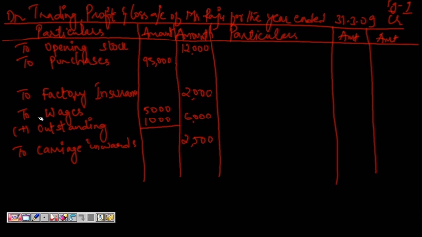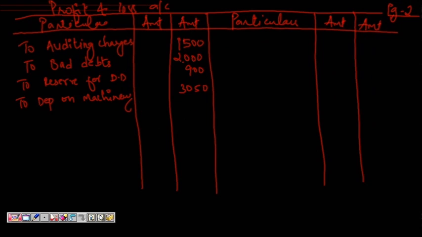Next is salaries. See here, wages we have written in the trading account. That means labor will be paid wages. Those salaries will be paid to employees. So write to salaries in the profit and loss account. That means this is an administration related expenditure. So the value of salaries is 12,500. Since you don't have any adjustment, write the value of salaries directly in the outer column, 12,500. Next is office rent. Office means administration expenses, write in the P&L account only.